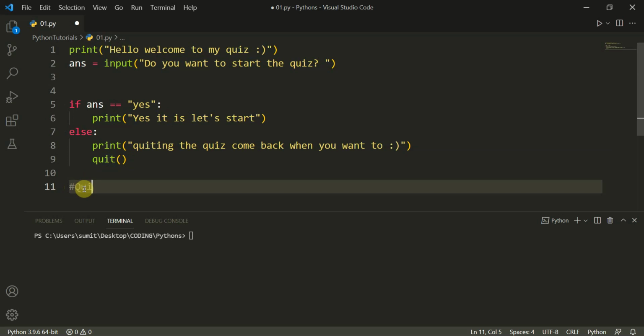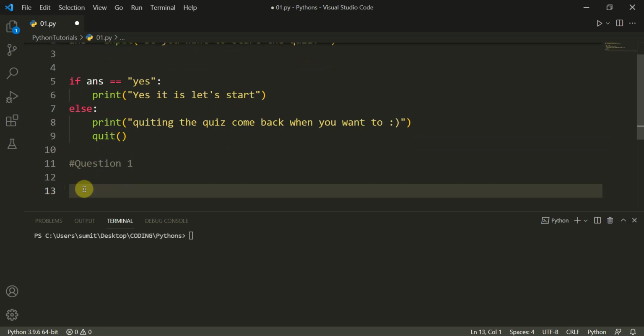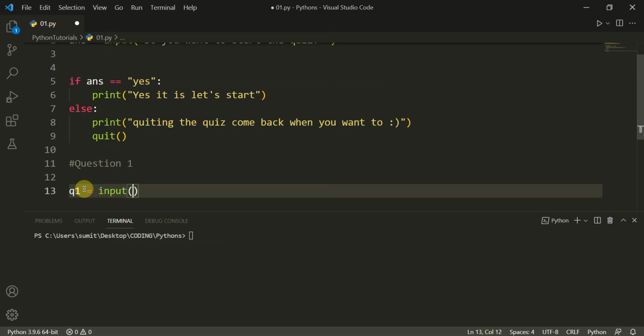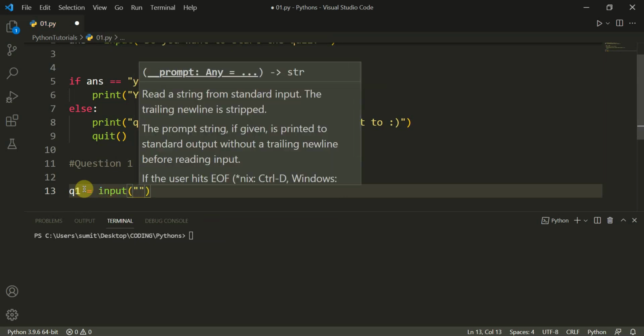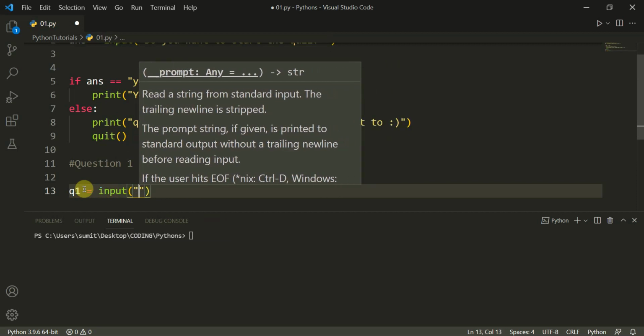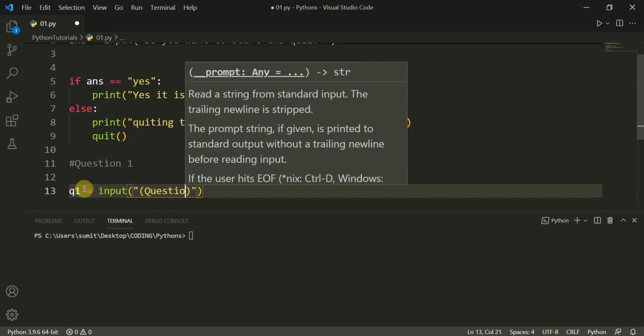So we're gonna say question 1 right here. If you don't want to write question 1 like this, then don't. Your question can be anything, but for me, I'm just gonna choose a simple question. What helps us type in the computer or the laptop? So we're gonna say question 1 is equal to get the input from the user. Okay, and we're gonna say question 1.